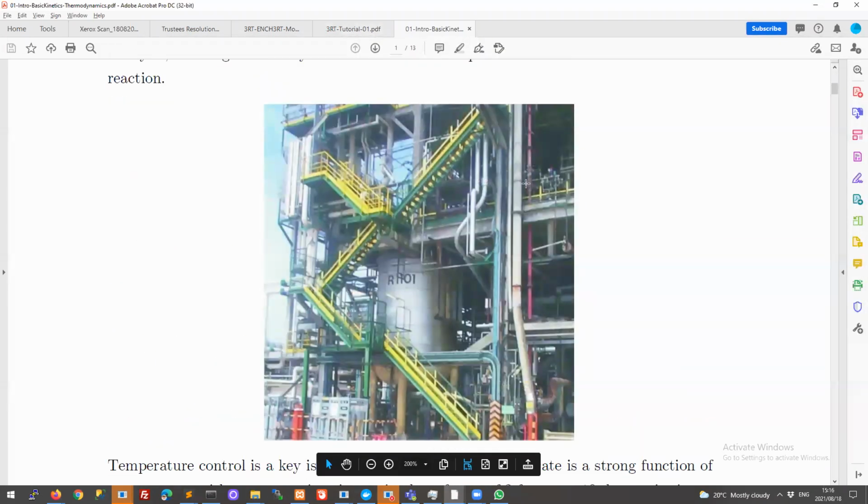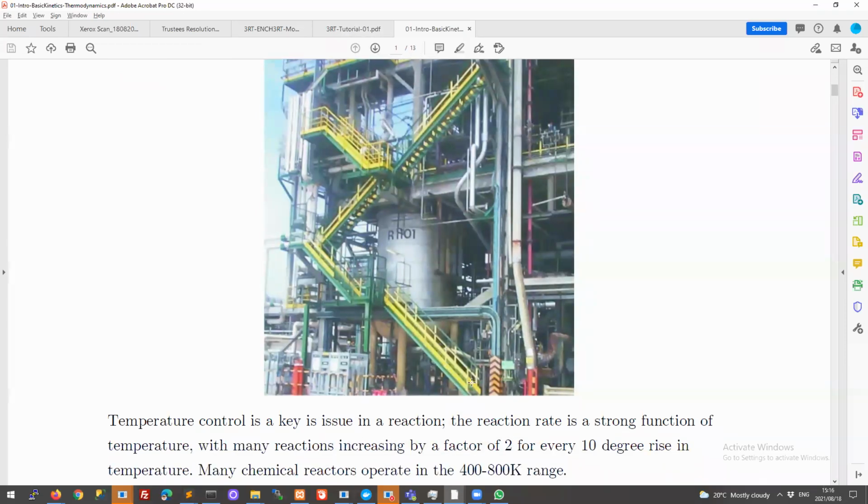Right, so that's the scale we are talking about, right? So there isn't a little man here that helps you get the scale, but you can see from the stairs here the approximate size of this. And in fact, this is a fairly small reactor, and typical volumes range in the 40 cubic meter to 100 cubic meter, even 200 cubic meter range. So that's the size of reactor we are talking about.